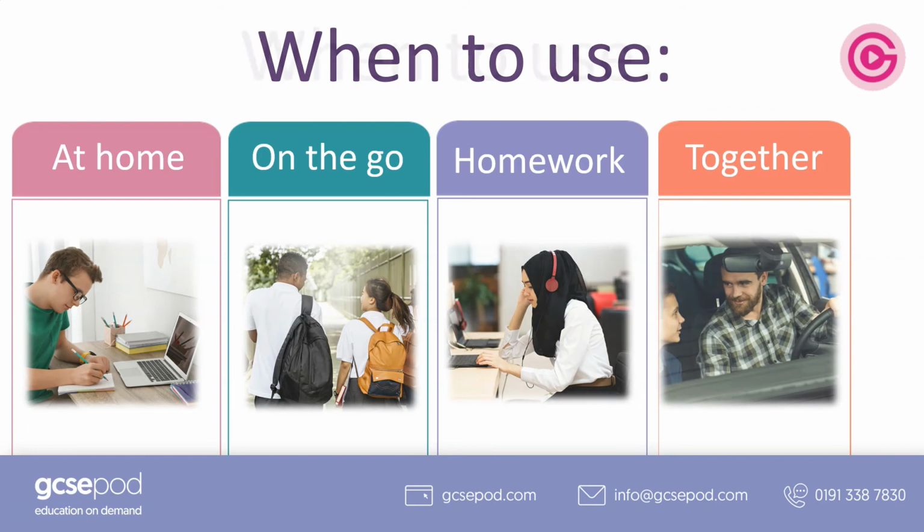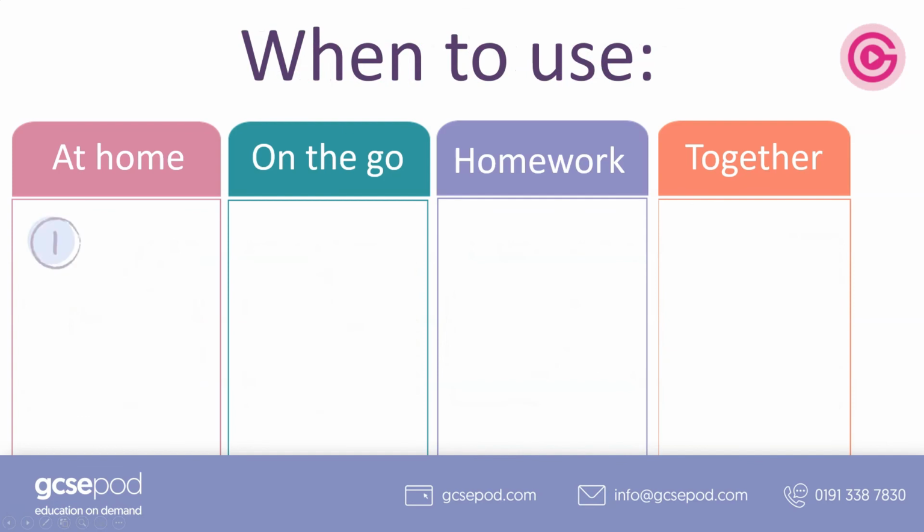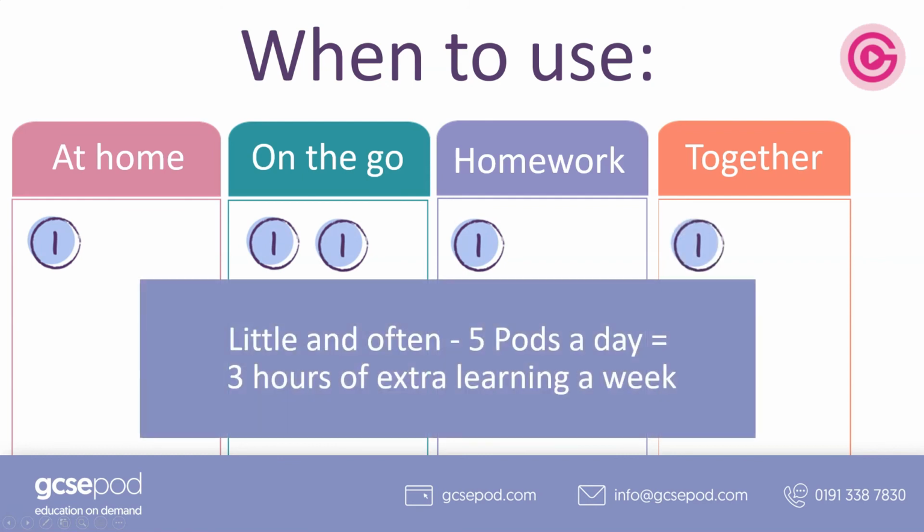And what we find is that by using it, maybe 1 video at home, 2 on the way to school, 1 using it for homework, and then 1 together in the evening, this little and often can accumulate into a huge number of pods watched. Even just 5 pods a day can equate to 3 hours of extra learning a week.